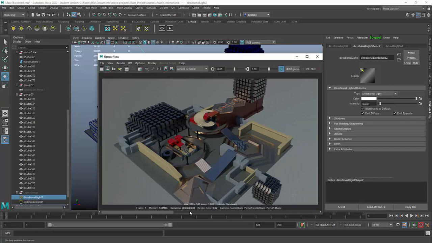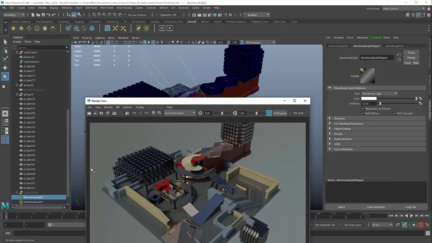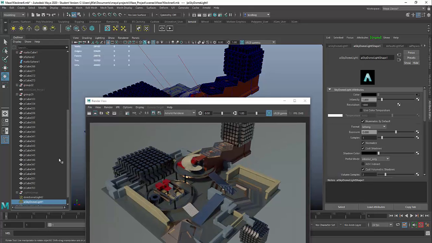So I can now move it, and you can see how it got a little bit darker. It's going from bright there to a little bit darker there. And so if you need to adjust it further, you could keep doing that. If the global light is too bright, and that's the sky dome, you can click on the sky dome, and you can do the same thing here. You can drop the exposure. So right now it's set to 0, but if we type in a minus like 0.5, right?